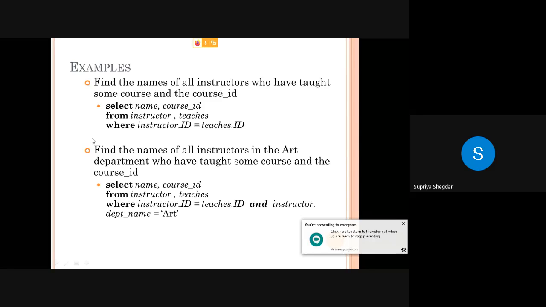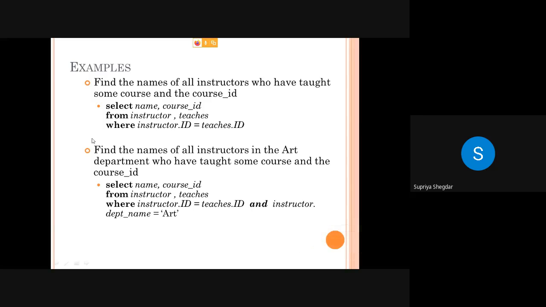So that is for the basic SQL query structure. We have simply seen the select clause, then the from clause and the where clause. Today we'll solve our third experiment, that is DML queries.